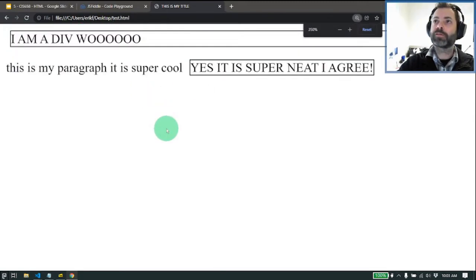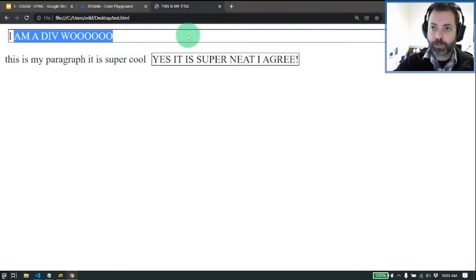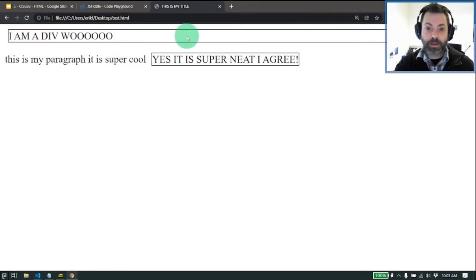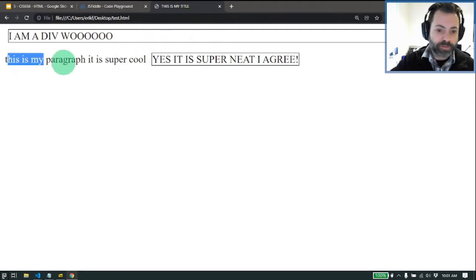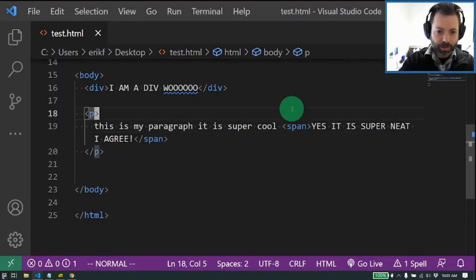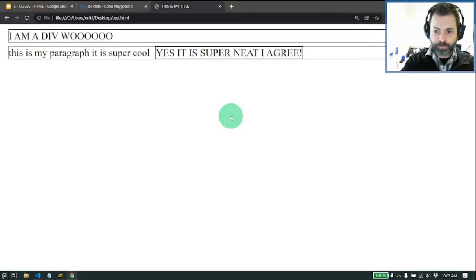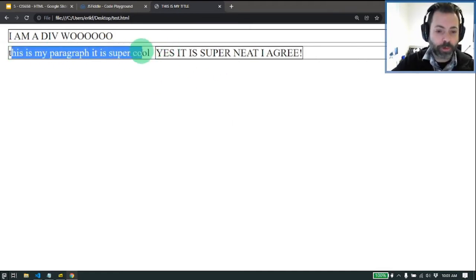and let me zoom in a bit just so you can see. But this takes up the entire thing. The text doesn't take up the entire width of the page, but the block level element does. The paragraph tag also takes up the entire width of the page, or at least the width of the content. Let me add a border around the p tag as well. So yeah, it is the full width of the page. I should have remembered that. But here we have paragraph, and then here's our span.